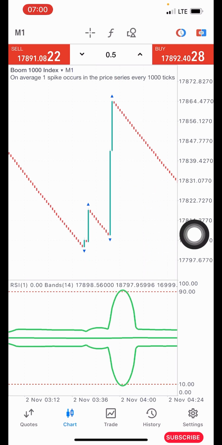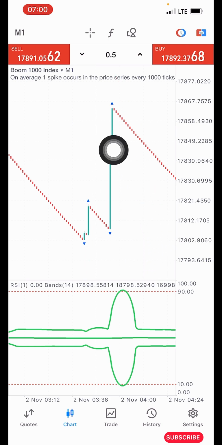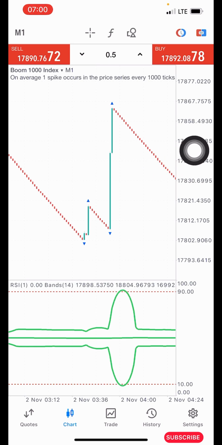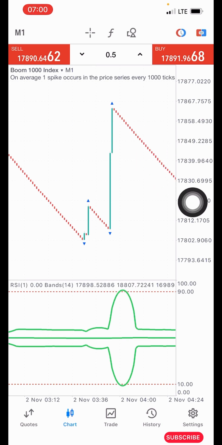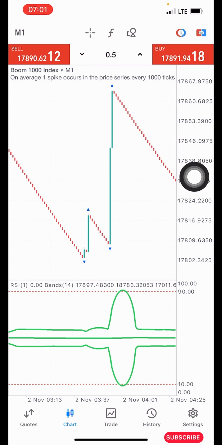So once you see the condition being met like that, the final condition is that you want to check your main chart. Now you wait for the fractal to appear on top of the particular spike that occurred. Once the fractal appears on top of the spike, then you go in for like 5 candles. You can take up to 10 candles if you want, but if you are someone that has a small account and you are trying to grow it, then you need to play safe. So you just pick only 5 candles and you exit the market. You wait for the next opportunity to present itself.